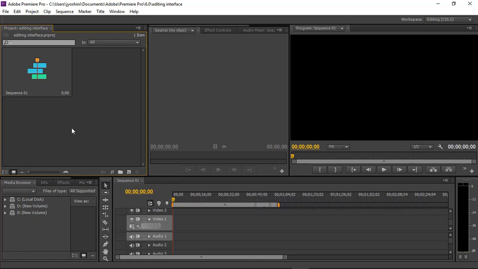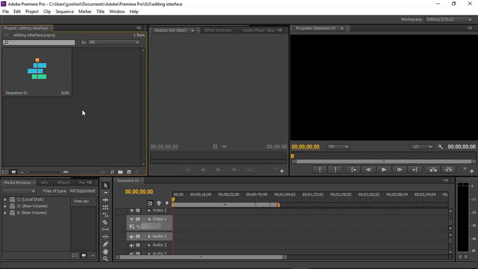This is the panel where you can import the projects and files. Importing means we can import multiple projects, video files, audio files, and image files like this.